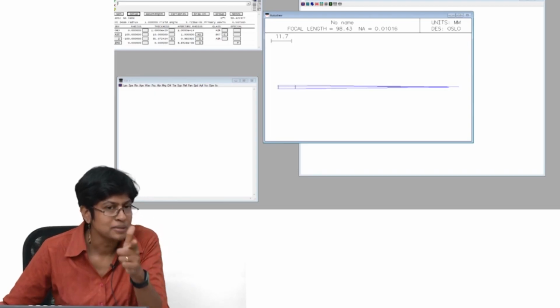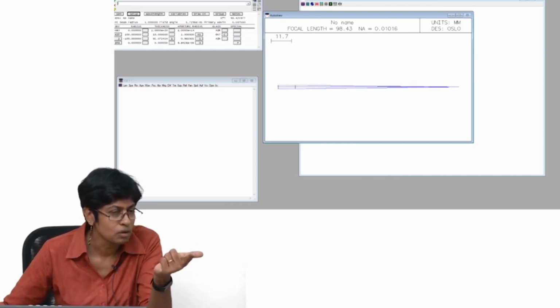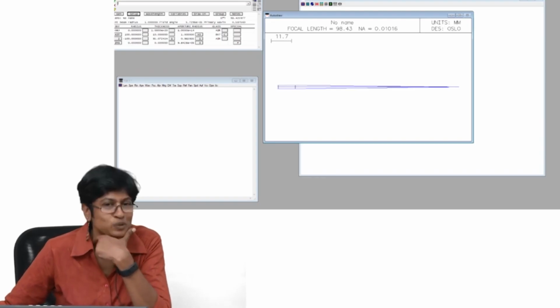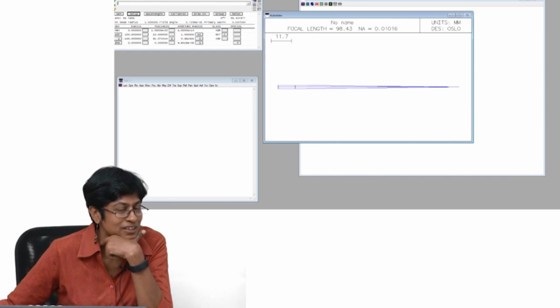The moment I am designing a thick lens, does it not matter? Can I use either PU or effective focal length? Is it exactly the same thing? You say no, it's not the same thing, and of course I'm going to ask you, why is it not the same thing? You're correct, it's not the same thing. Why is it not the same thing?